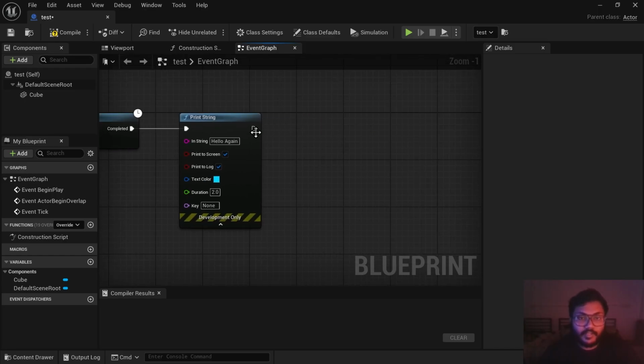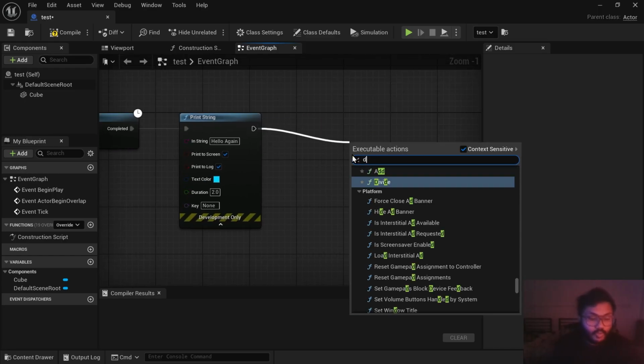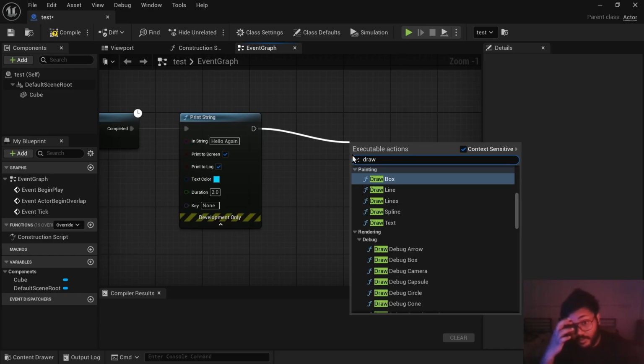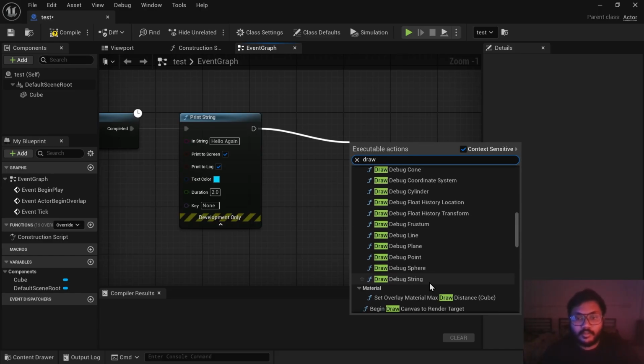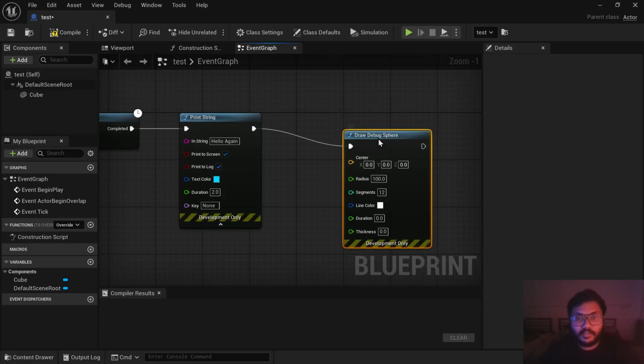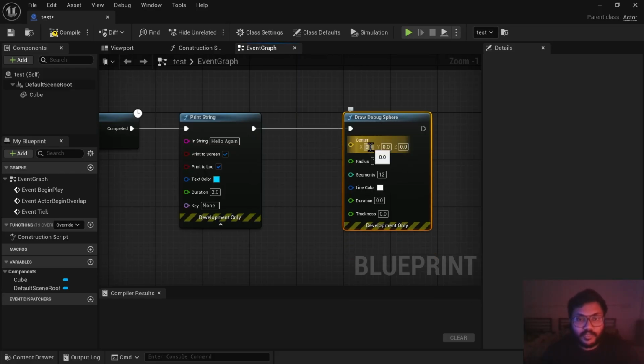So while dragging this, we can draw a debug sphere. So it's here. Its coordinates are this. Its radius is this.